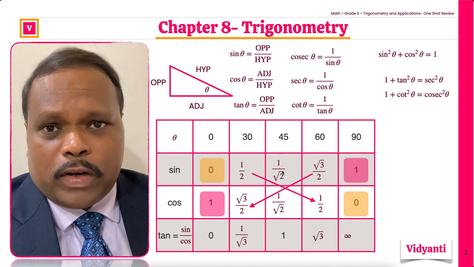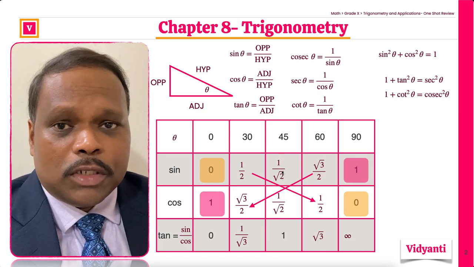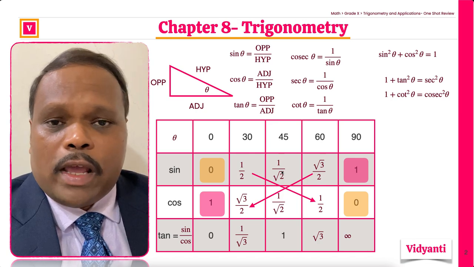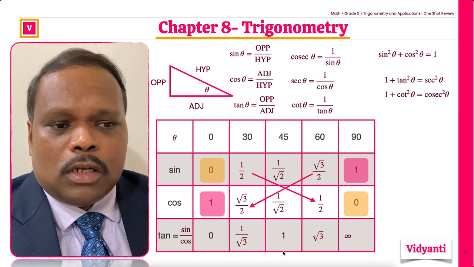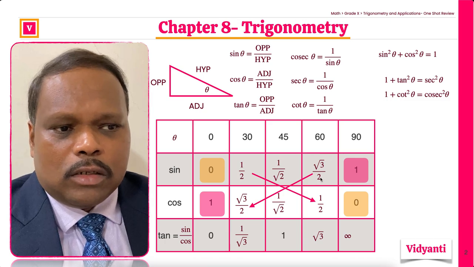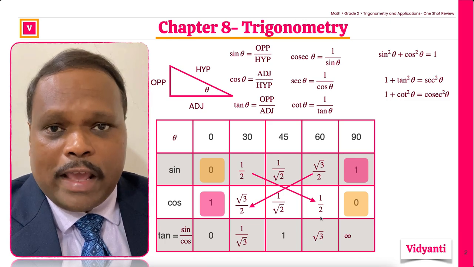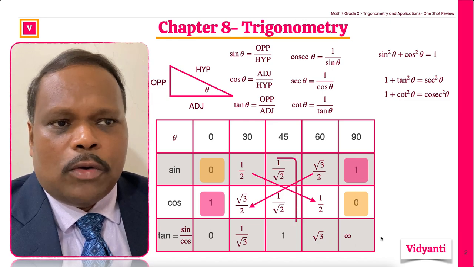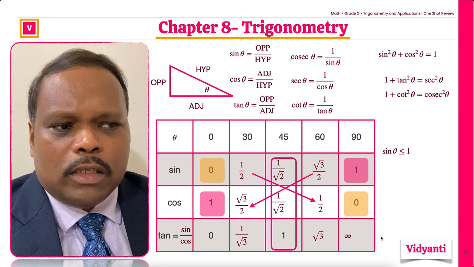In case of 45 degrees, we have a very unique situation. Sine and cosine both are identical, so that's why we will have their ratio exactly as 1. And similarly, tan 60, the divide by 2 will get cancelled, and it will be root 3. And 1 divided by 0 will be simply infinity. So now this will be the middle line.